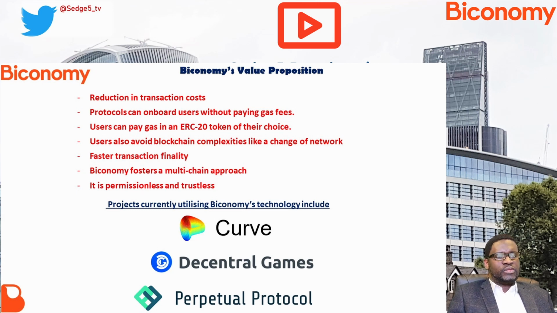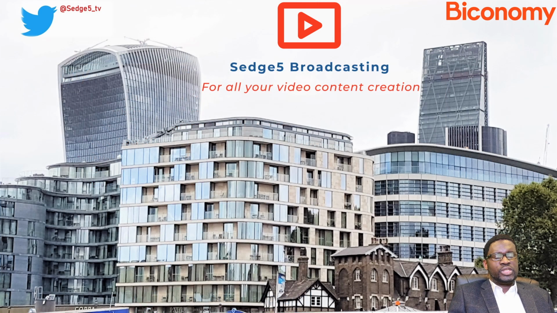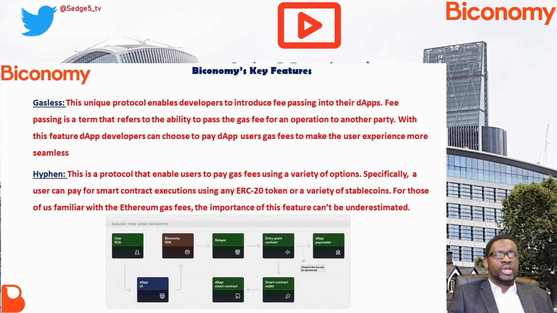Some of the key features for Biconomy include gasless, which is one of the products on offer. This unique protocol enables developers to introduce fee passing into their dApps. Fee passing is a term that refers to the ability to pass the gas fee for an operation to another party. With this feature, dApp developers can choose to pay dApp users' gas fees to make the user experience more seamless.